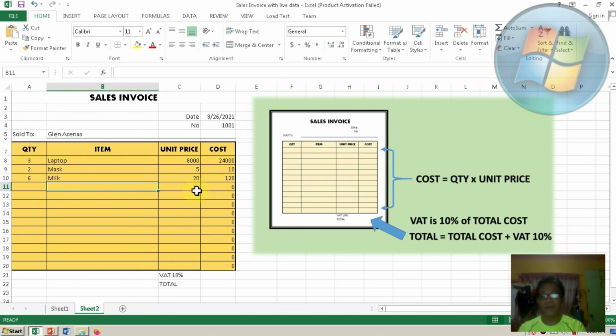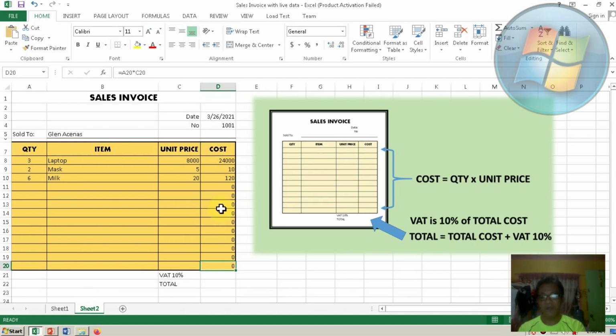The result will be quantity times the unit price. So the effect of copying the formula from this point to this point makes our work as easy as possible.